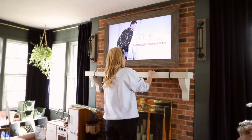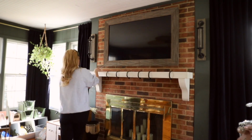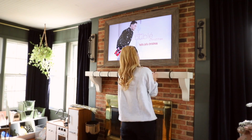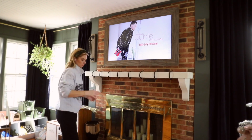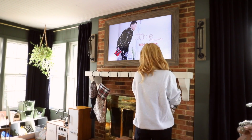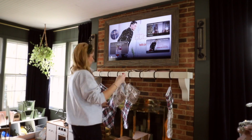So I got these stocking clips from Amazon, and I think we got these last year because the year before I had purchased a stocking holder thing from Pottery Barn, and it was quite expensive, and it was this heavy reindeer stocking holder thing. Well, I could not secure it. Let's just say that my children pulled it off the mantle multiple times and nearly decapitated themselves. So all the things that hold stockings, they're not weighted enough to sustain my children. And if you pull one of those weighted things off, it hurts.